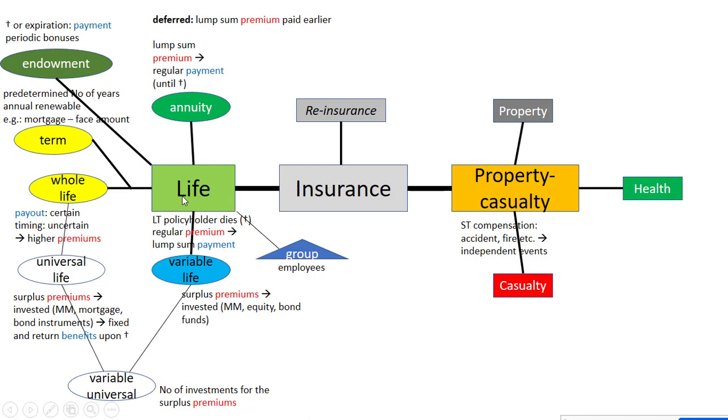Also in the case of ordinary life insurances, we can have different versions, as you can see. So we have beautiful colors here, and the most ordinary version of it is the whole life. So it means that payout will be certain, so sooner or later everybody dies, but the timing is obviously not. And that's why it can have higher premium payments, because this uncertainty must be modeled. Obviously, that's why we have mortality tables.